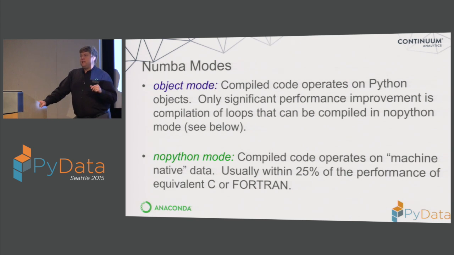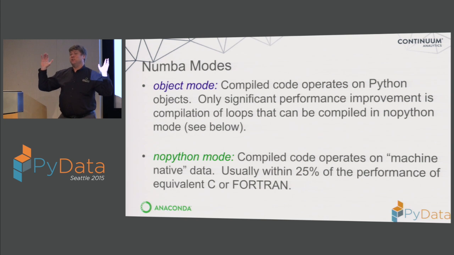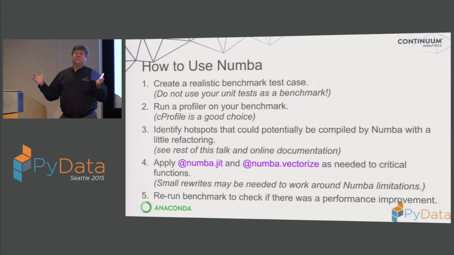Numba currently, it would be awesome if you had this Numba command line, a lot of people ask for this, Numba, give it my Python script, and it all just magically goes fast. Yeah, that'd be cool, right? The challenge is that, like I said before, Python is very dynamic, and it's unclear what you've done, and you probably have taken advantage of that throughout your code using dictionaries and sets and lists and all kinds of cool features that make your code expressive. And Numba is not going to be able to do anything with all of that. There's a whole list of features of Python that are not supported by Numba. Numba is really a subset of Python that can be optimized.